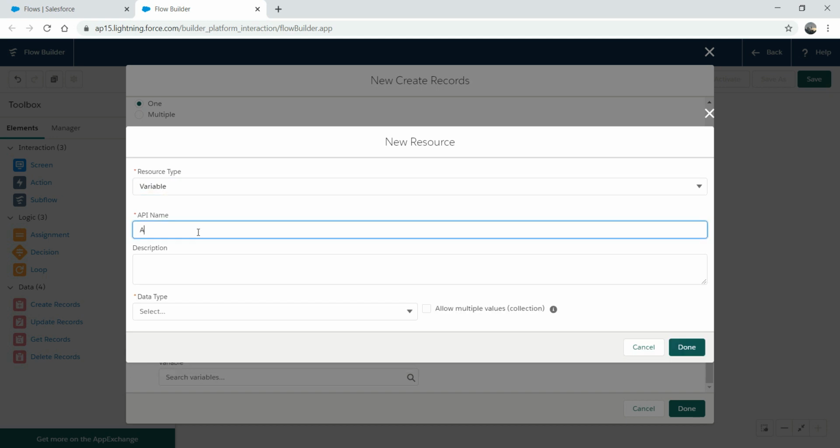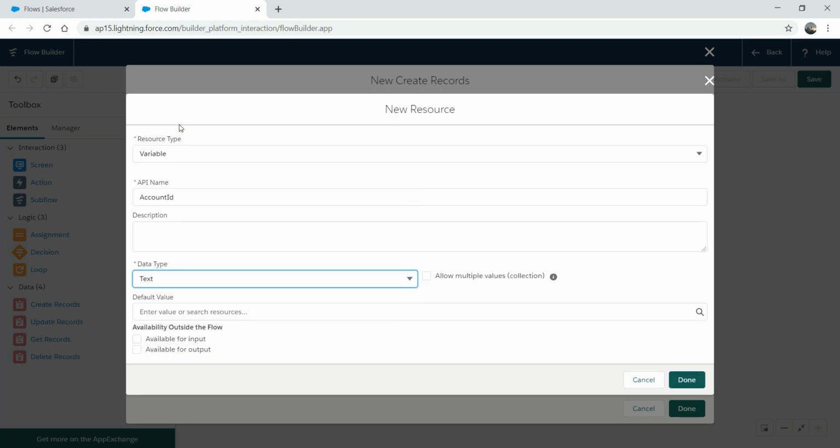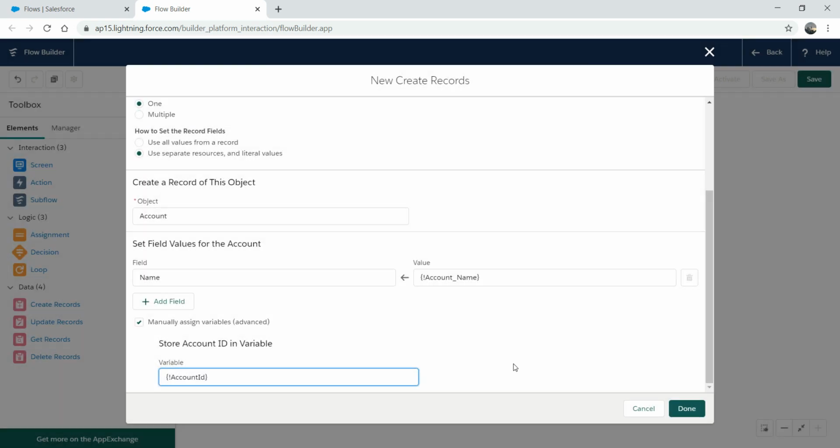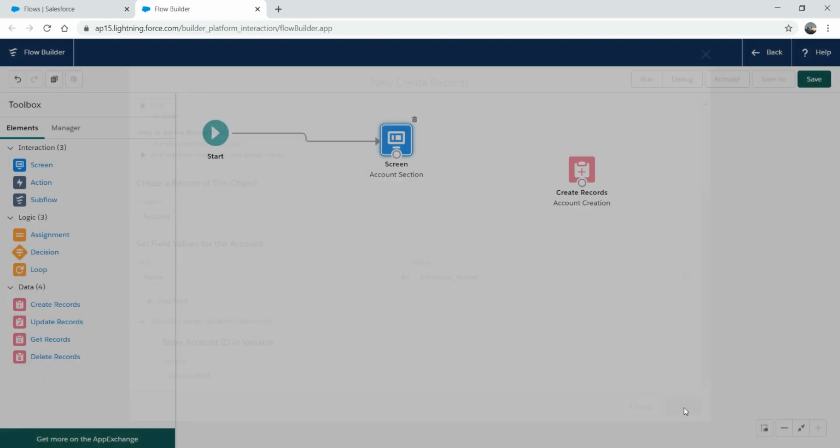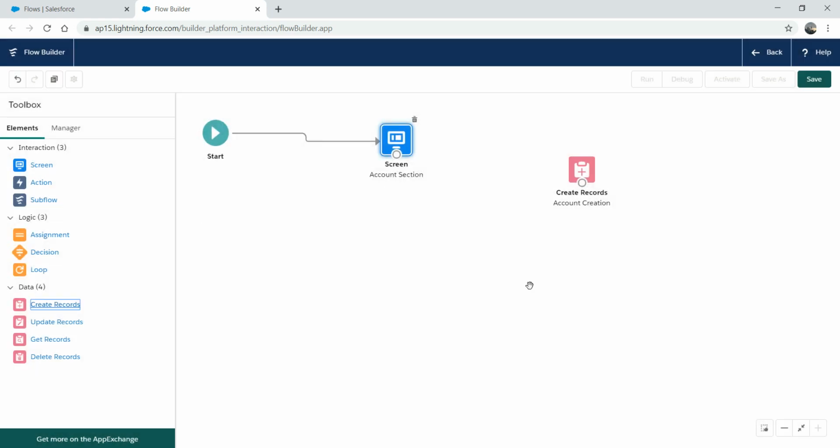So going to name it account ID, data type, so we're going to choose text, right? Available for input: keep that if you wanted to test it. This is usually if you wanted to test it outside the flow, and if you wanted to enter values, you can take this option. If not, it's your choice. So let's untick it, because we're going to test it from a dashboard, not from here. So click done.